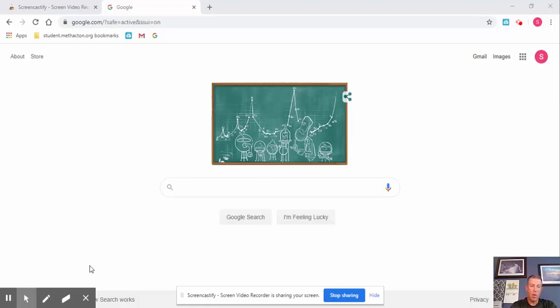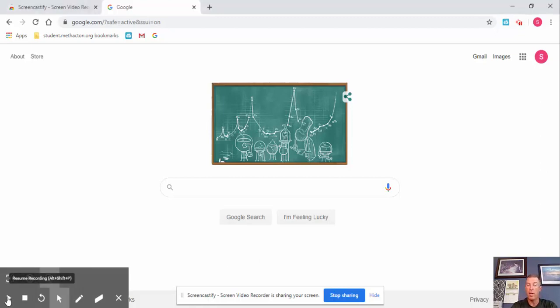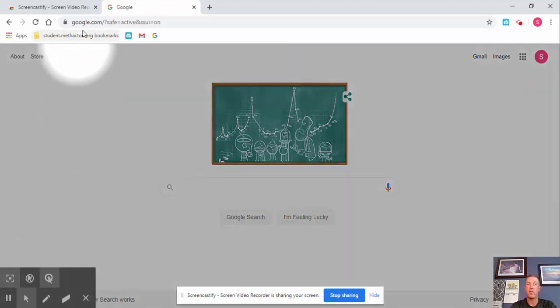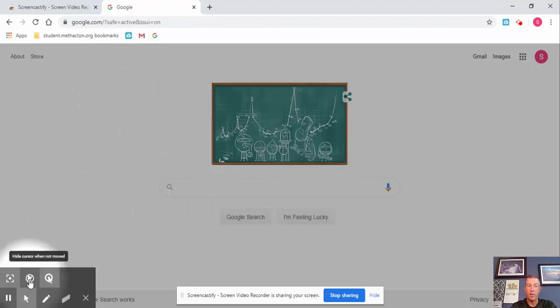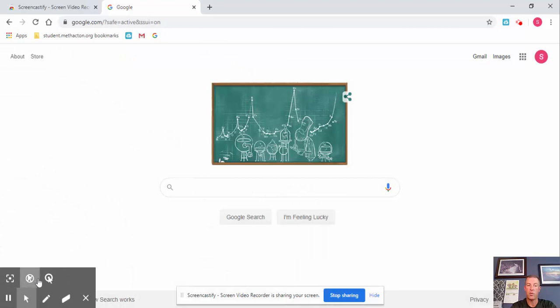So what we can do right here, if you want, you can automatically pause the recording and then resume. You can see here as well, you can always hide the cursor, or you could do a focus mouse. You could also use Alt plus F. Let's continue doing this here. And what I mean by the focus mouse is it does this. So it will focus in on where you are. Now, if you'd like to take that off, you could certainly go ahead and do that if you would like to. So you can just select right in here or in here and choose what you would like.